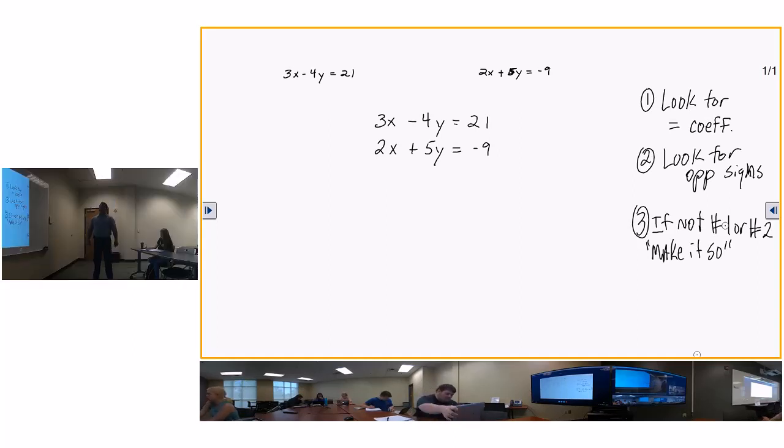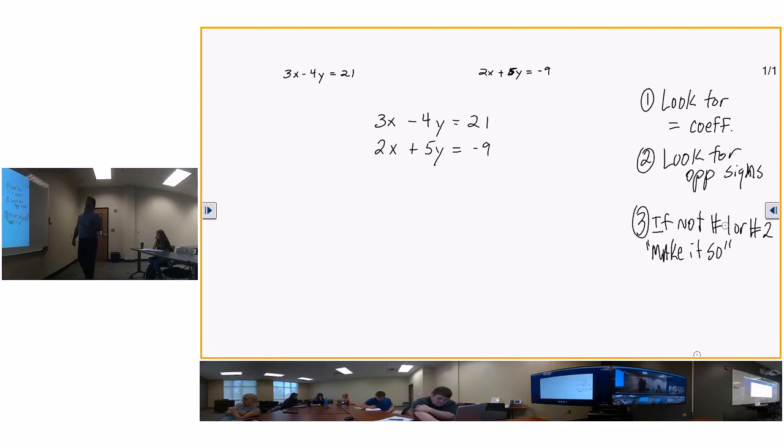So, do we have the same coefficients with the x's? No. Do we have them with the y's? No. Sometimes you're lucky and you get the same coefficients, and that's the ones you go with. And if they have the opposite sign and the same coefficients, you go with that even more because it's easy work. Anyway, do we have opposite signs? Yes, with the X's or the Y's? So we're going to focus on the Y's. Now, whips and chains, if you want more punishment, then you go with the X's. But I'm going to go with the Y's because I've already got opposite signs.